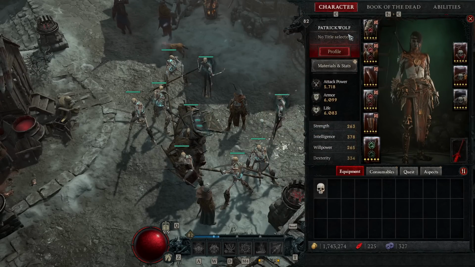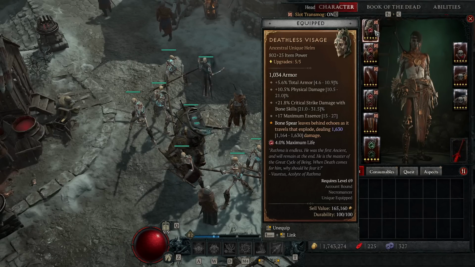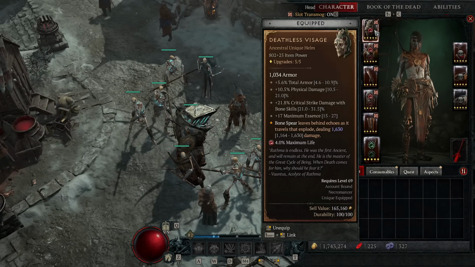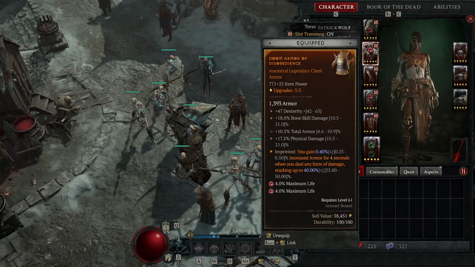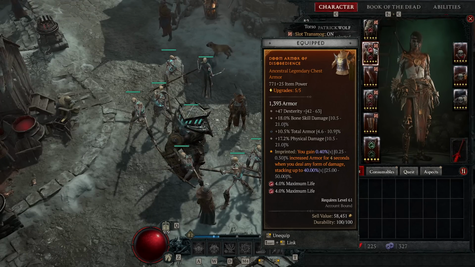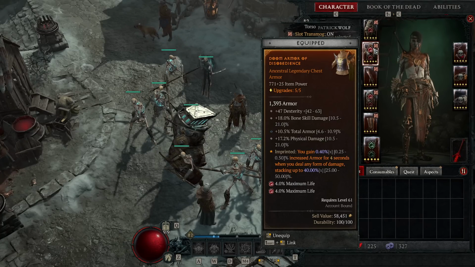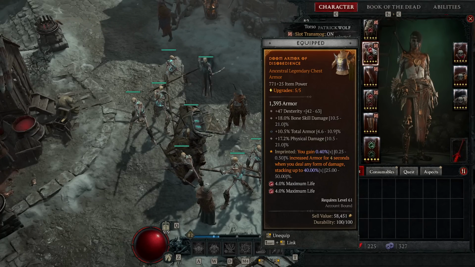So this is a unique, which is also not too difficult to obtain. You should be able to get this. The Deathless Visage, great for Bone Spear. This will leave echoes. It does a lot of exploding damage, so I recommend this. Then this chest piece, you don't have to go for this, but I have more armor. Because we've got Fortification and Blood Orbs, I might actually switch this up for something else. I'm not sure yet, but I'm trying to survive. So for now, I'm going to keep it here. This is a really good aspect.